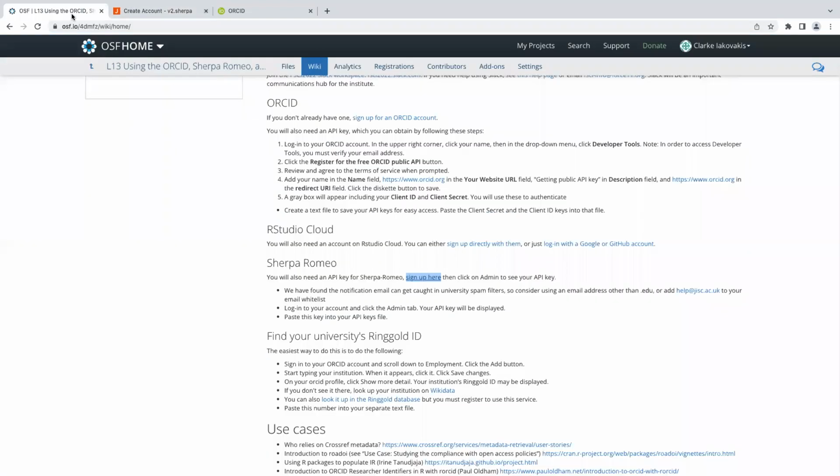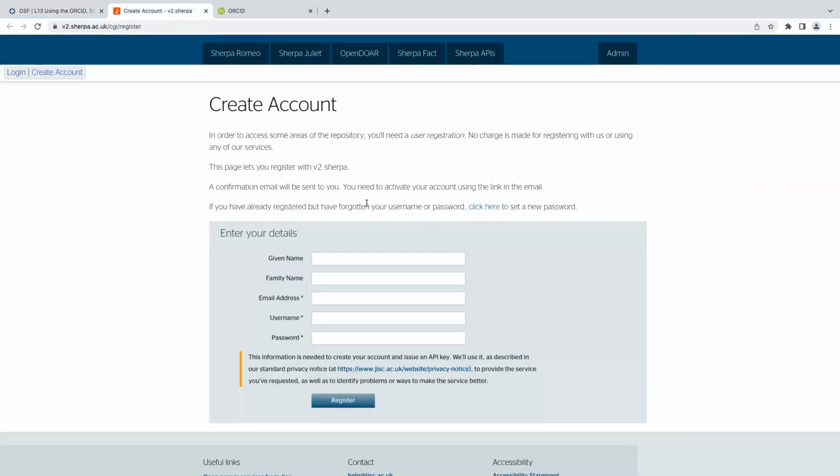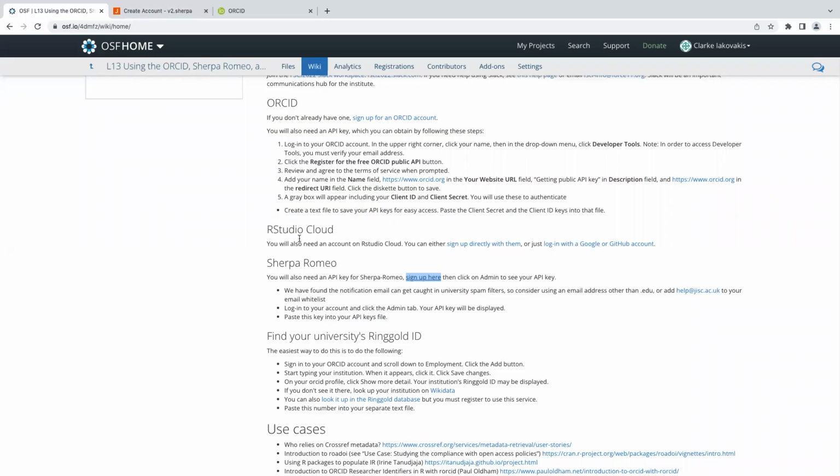I would recommend, as we note here, that when you register with them, either use a Google or non-.edu domain, or go through and add help@jisc.ac.uk to your safe senders email whitelist to make sure you get that confirmation email, because you can't log in to Sherpa Romeo without that confirmation email.